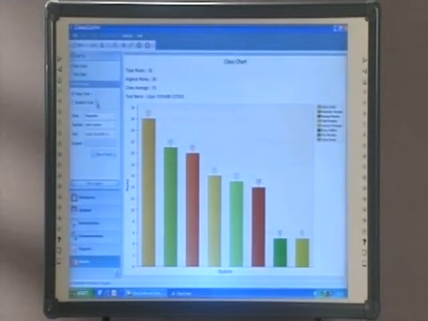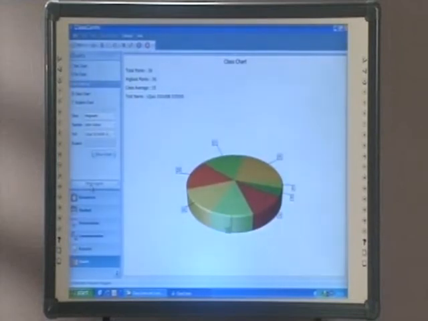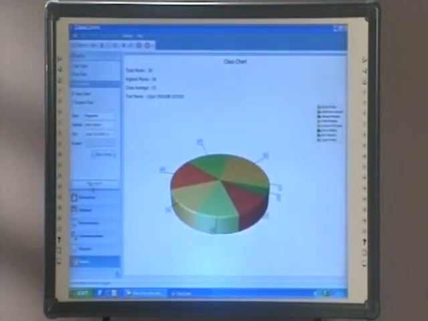Now that was using the bar chart, as you can see. If I go back now and choose a pie chart, we're going to use the same information but just show a different chart. So there's the same information displayed in a different way, and again we've got the hide legend, so if we wanted to we can hide that, just have the pie chart in the middle and then display it again like so. And again we can go up to print and print that out if that's what we want to do. And do these come with the Class Comm package? Yes, this is all part of the Class Comm software. It's all integrated in, so we don't have to load or add anything else in, it's all part of it.